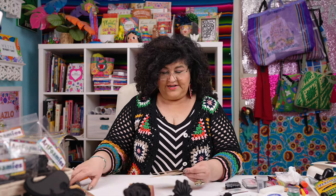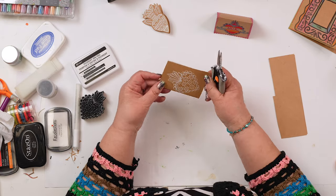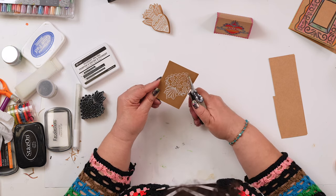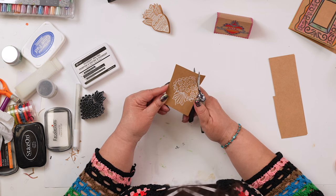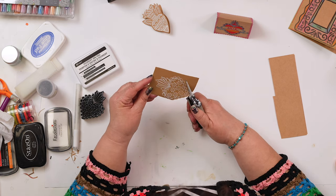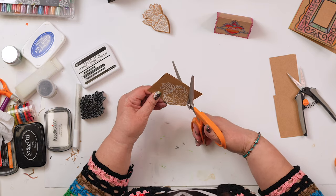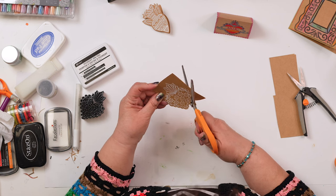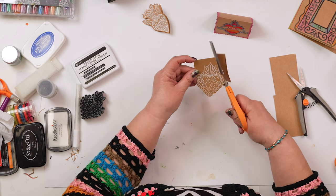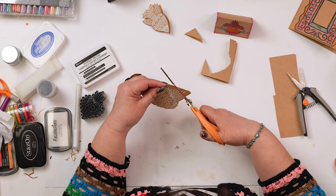Now that I have this on the side I'm going to go in with my scissors and cut this. I'm not going to cut right here because that's where it's going to open. So I'm just going to cut out all along the shape of the heart — the corazon. I feel like I like my bigger scissors better for this. Work with whatever works for you. I'm just going to cut like this and then I can go in and do the fussy cutting portion.